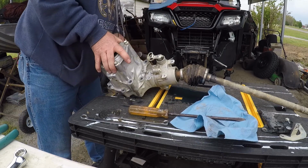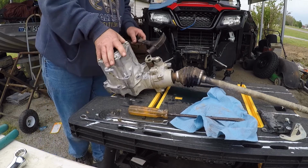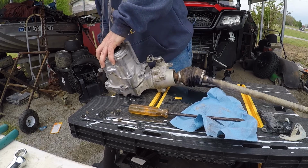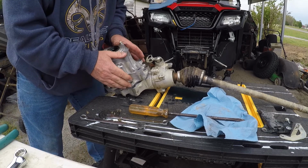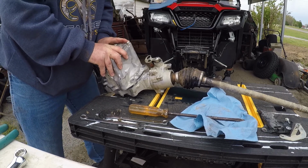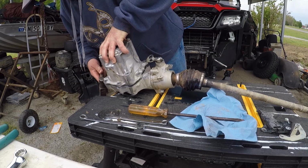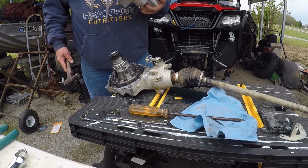Must have some dowels holding it together. All right, I believe it's about to come. Must be sort of a press fit or something. I guess we'll keep tapping until it comes out. Oh yeah. See, I was gentle with that. Here we got a little bit of metal shavings down in it.